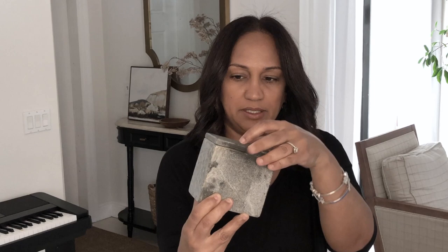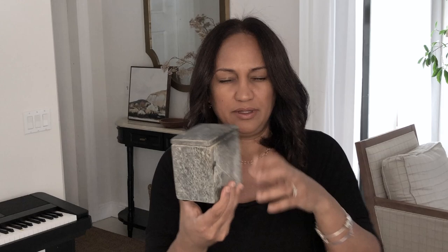I did pick up this little stone canister. This is from Threshold, which is Target. Really cute. I'm not sure what I'm gonna use it for either, but I think it's cute. It was $1.99. I think that day it was half price, so I think I paid $1 for this.